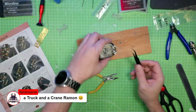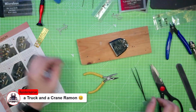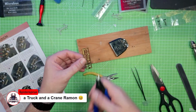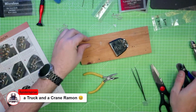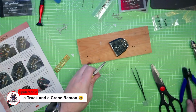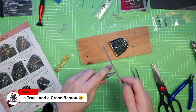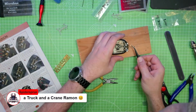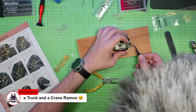Now, we've done some work on the backhead for the Mallard, but I don't think we've got any wheels or anything on there at the moment. Really can't remember. Right, so that's those ones in place, and I think the last thing I'm going to do tonight is put these two wheels onto the other parts that we put in earlier. Right, so these smaller wheels are going to go onto those two valve points.